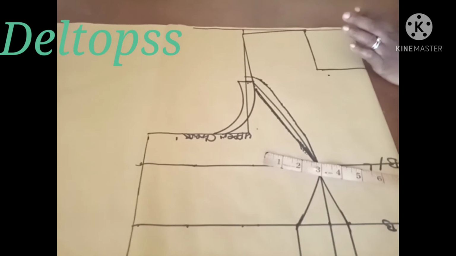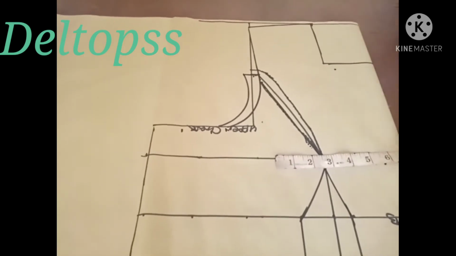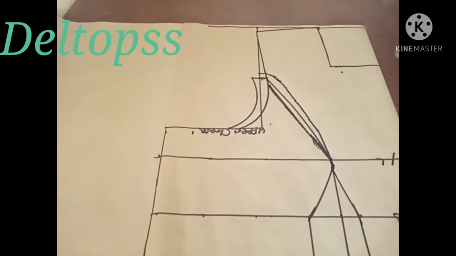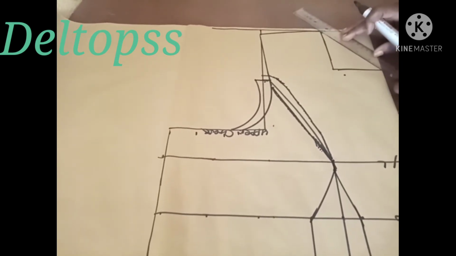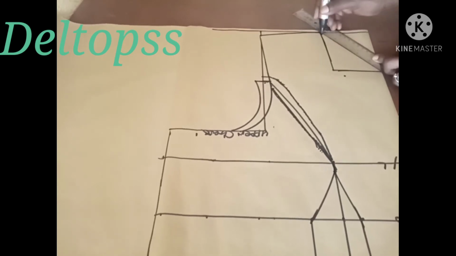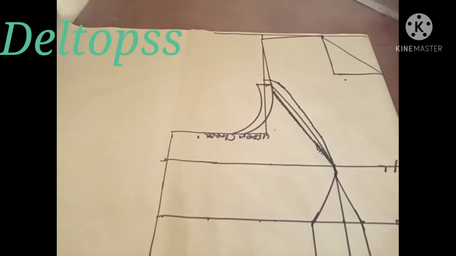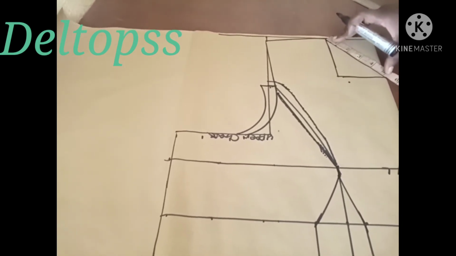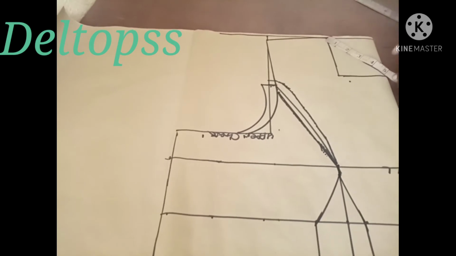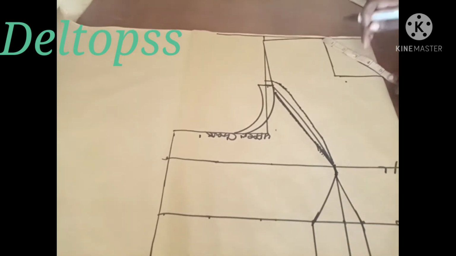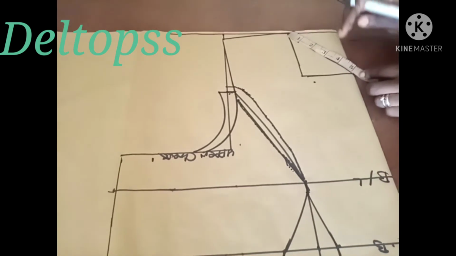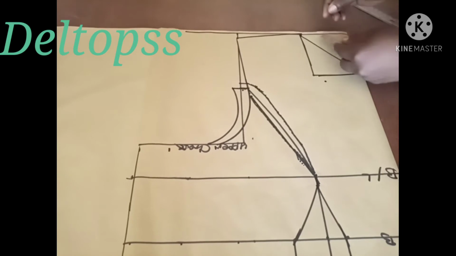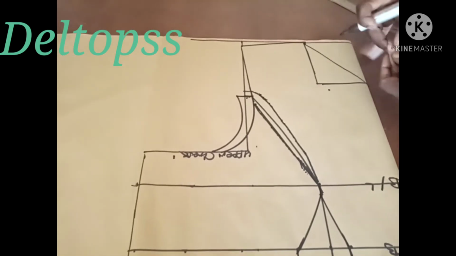So if you want a wide neck, just leave it this way. If you don't want a wide neck, just place your ruler on that corner this way and mark like so, and then place your tape measure and measure whatever you are getting and divide it by 3. So what you are getting, you just mark, and place your curve ruler to curve on that point that you have marked. That is the measurement you got from the division.